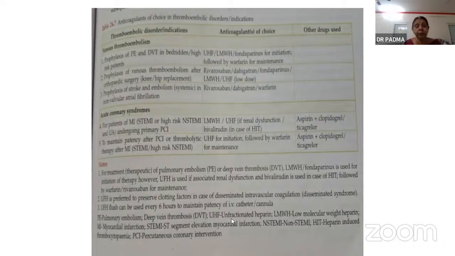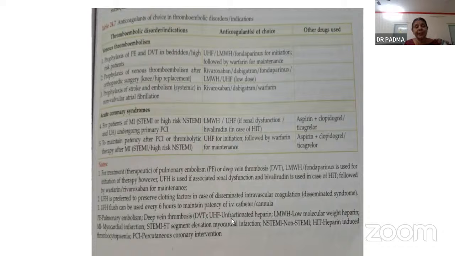Prophylaxis for venous thromboembolism after orthopedic surgery. Nowadays, we give it as prophylactic LMWH. We do not give 3 or 4 doses. One dose only will be more than sufficient, because we are using blocks. So your viva might be on these things. You have to know why these are used only for prophylaxis nowadays. Why? Because they are using blocks. They are not using spinal anesthesia or general anesthesia in all knee replacement, hip replacement, or any lower limb surgeries in orthopedics. They are using blocks rather than spinal anesthesia. When they are using blocks, they ask the patient to move within about 24 hours. So there is no need at all.